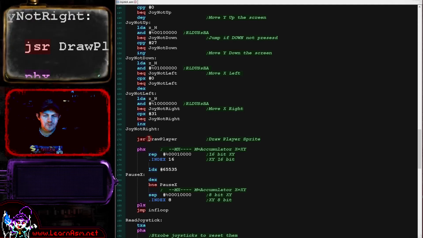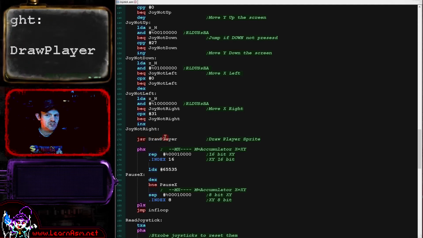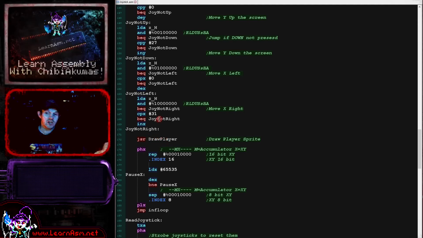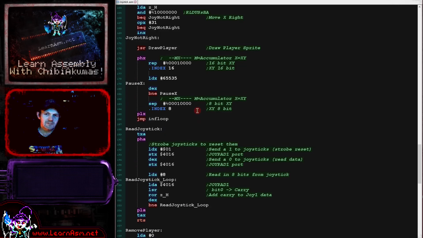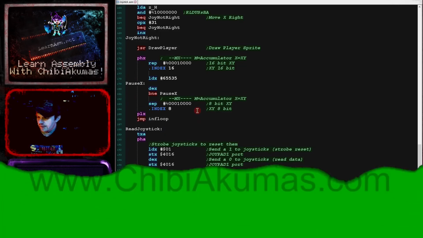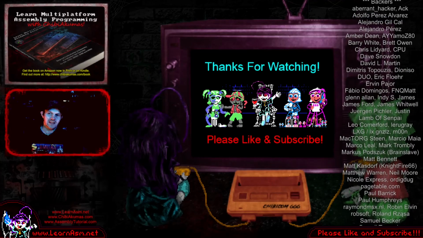The final thing we do in the loop is we draw the new player position after any changes have occurred, if they did occur. Now, if the player pressed the fire button, then none of these directions will have occurred, but we would just draw the smiley back in the same place. And it's so quick we won't even see it. So there we go. So that's how this simple routine is moving a smiley around the screen. So that is the end of today's example.